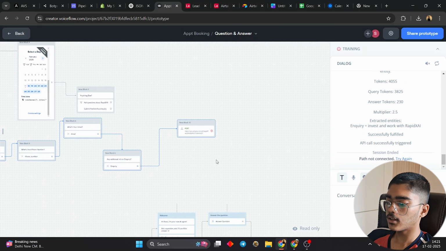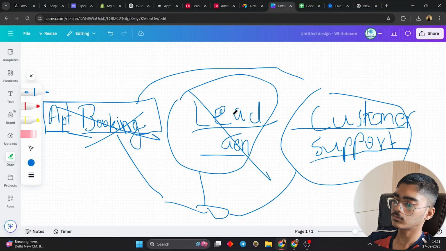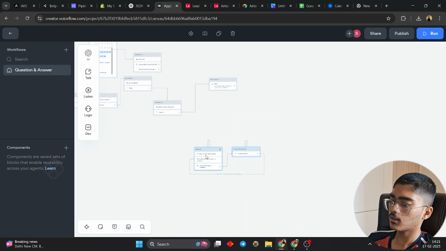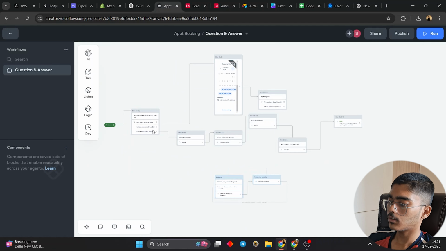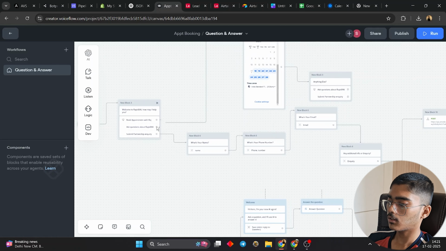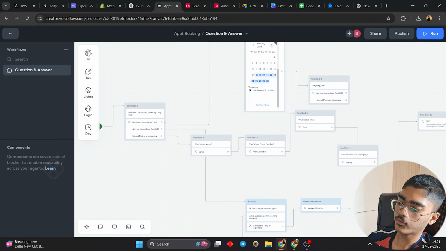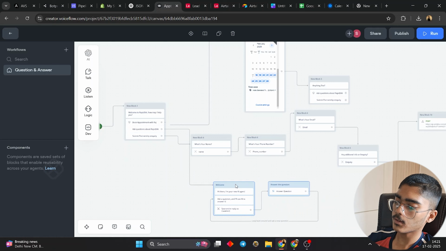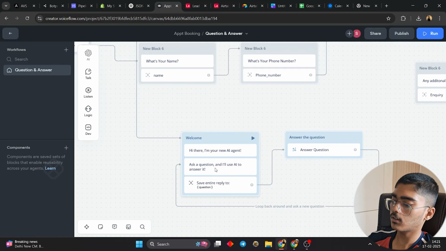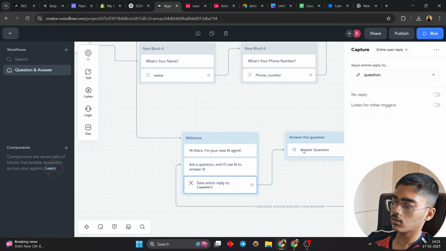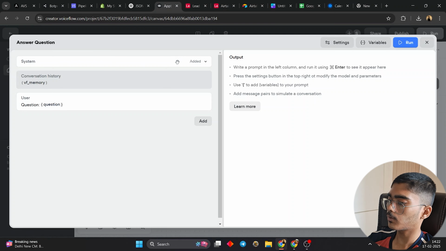And now I think I'll show you customer support. Yeah. I'm just gonna grab this. Let's go back, wait. Grab the whole thing. Bring it here. Just remove these two extra strings. Bring it back up. Now I think all I need to do is just change the prompt. Yeah, so session history, user question.